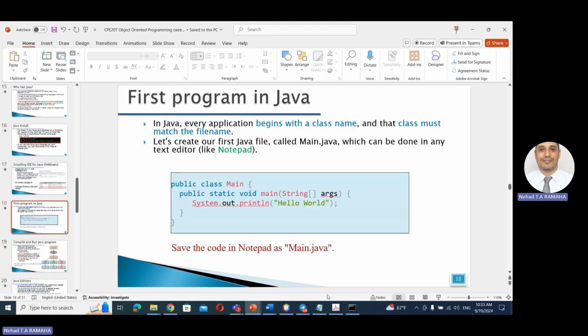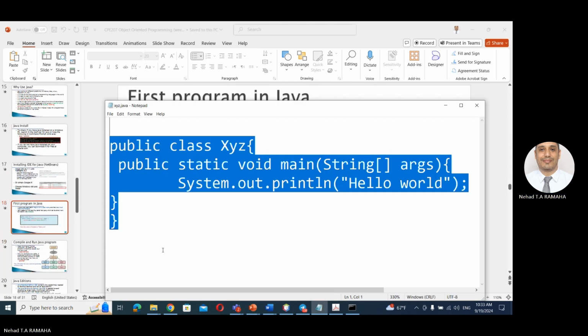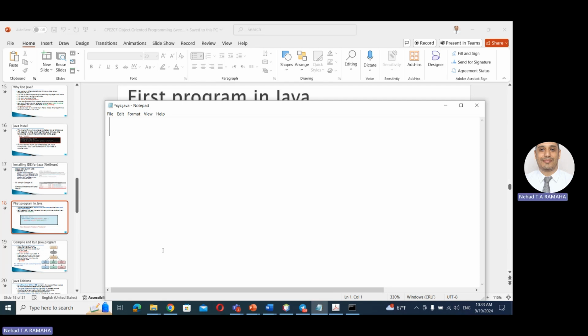Okay, let's create our first program. So the idea of creating programs in Java, the programs consist of classes. You could have at least one class, or more than one class. You could have hundreds or thousands of classes in your application, in one file or in more than one file also. And you can use a package if you have more than one file, and you can connect between the classes in different files. Okay.